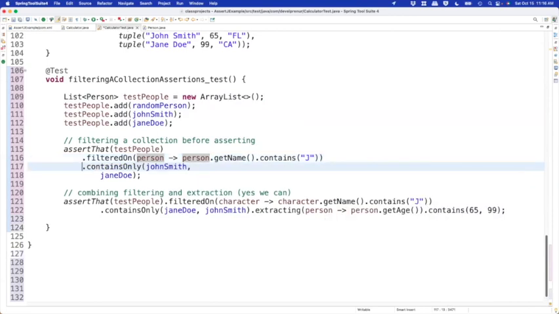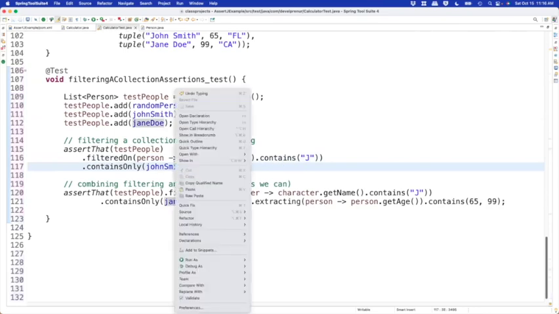So we're going to look for all names. So it's going to return me all the objects in the collection that contain the name with the letter J, capital J. So this should return us just John Smith and Jane Doe, which we then can do dot contains only John Smith and Jane Doe.